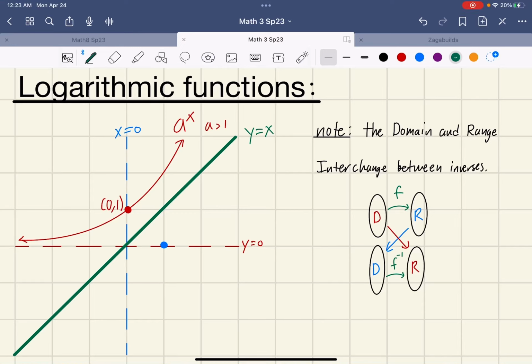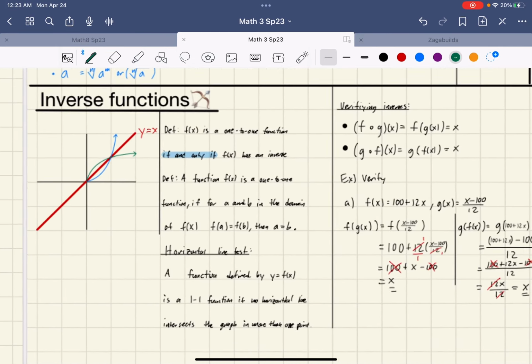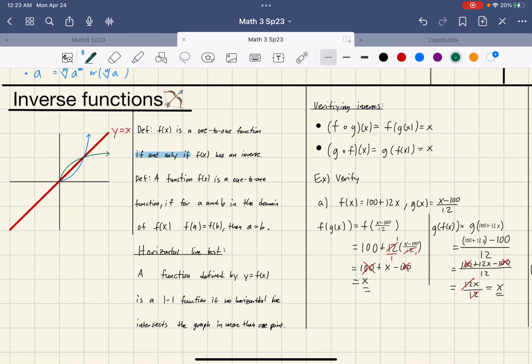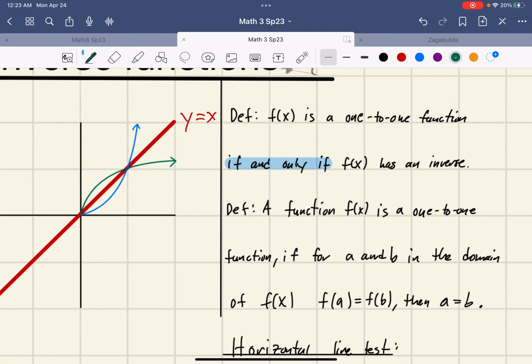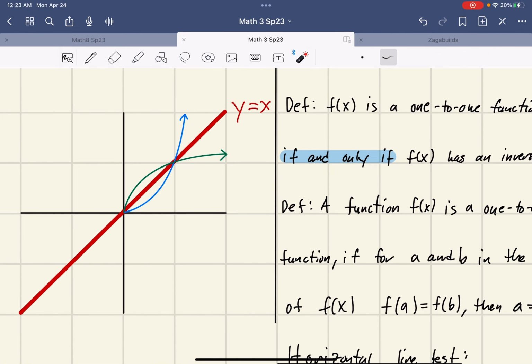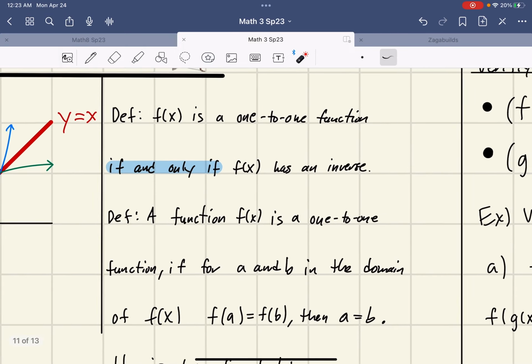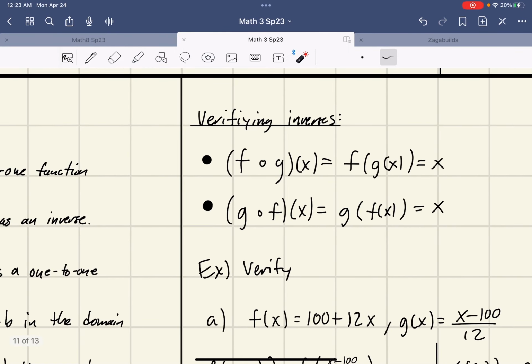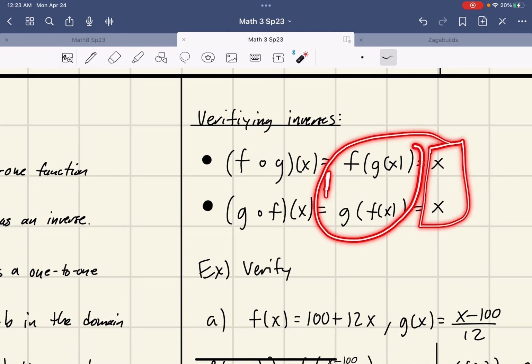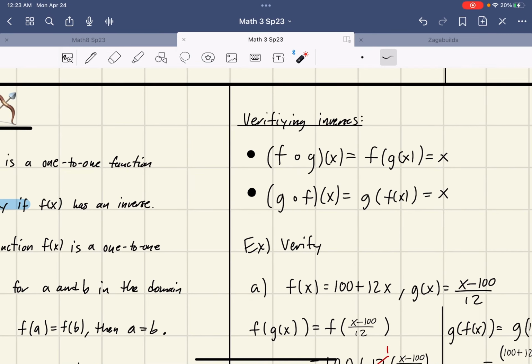All right, now we're going to continue to talk about logarithmic functions. We were talking last week about inverse functions, and there were a couple of ways to talk about inverses. The first thing I introduced was that two functions are inverses of each other if they're symmetric over the y equals x line, this diagonal line. Or we can verify if two functions are inverses of each other using composition and them simplifying to x, right?